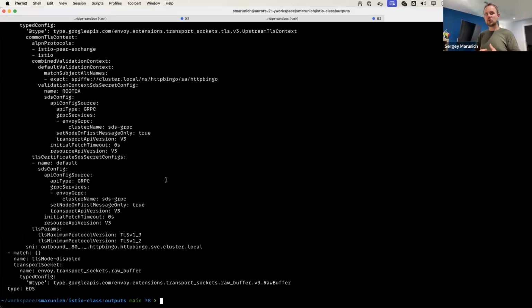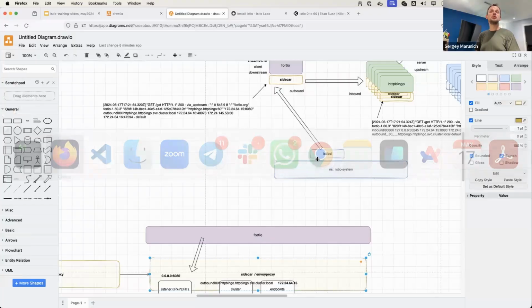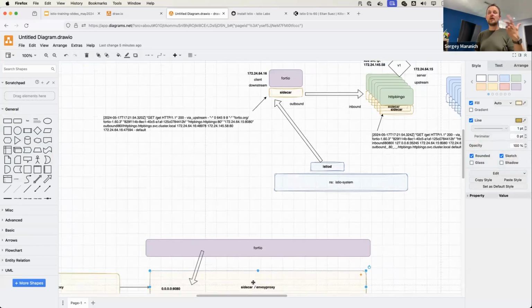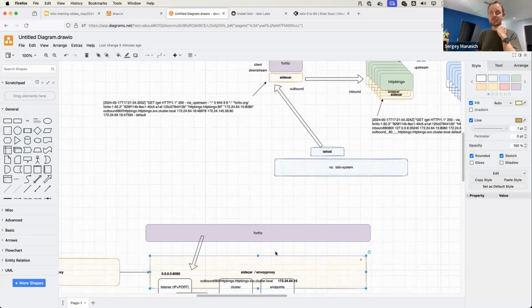There is so much we can go and take a look inside, but should we? The only reason I went through this is because I wanted to build out the theory, the foundation. I want you to understand what the sidecar is, what the client, downstream, outbound, inbound are, what an Envoy proxy is, and how it's being orchestrated. After this, as I switch to the slides, we'll be lighter on details, but I'll keep coming back to those fundamentals that I just covered here.